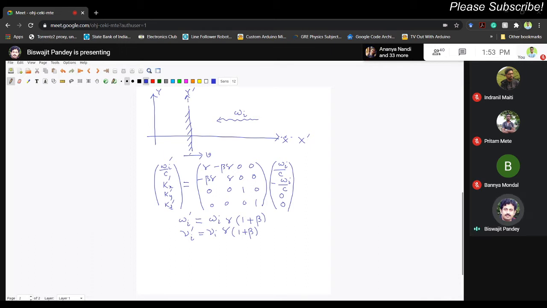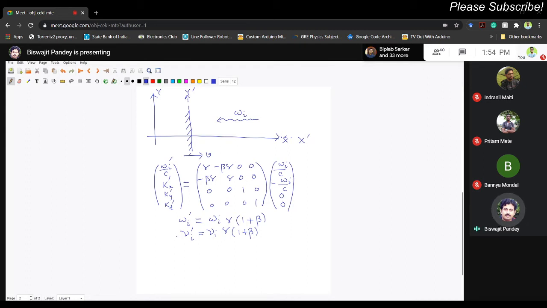We have to calculate the associated quantity in the lab frame. So how do I do that? Because again, it's another transformation. Tell me, what is the frequency of the reflected light in the mirror frame? If you know the frequency of the incident light in the mirror frame, you can easily tell me the frequency of the reflected light in the mirror frame, because in the mirror frame the incident light and the reflected light must have the same frequency, right?